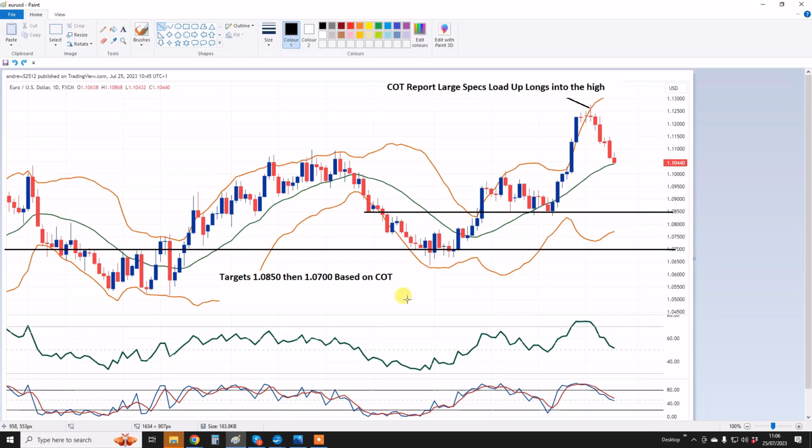Already drawn the targets in, 108.50, 107 in our view, based upon the divergence and the way we see big fundamentals behind the chart. We've seen some decent downside already. That was the COT candle when the positions were calculated. Specs load up into the highs. Okay, now in terms of the move up from here, get a nice move, a bit of sideways and down, then that really kind of parabolic move.